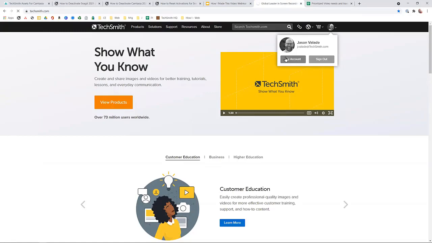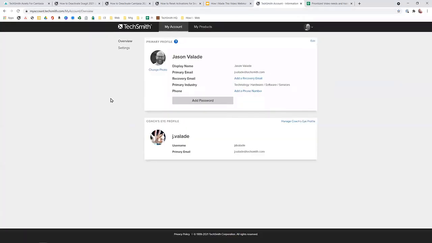So it says, start by logging into your TechSmith account, which is here. I'll click my account, which is taking a second to load for some reason. There it is. The next thing it says is to click on my products, which is at the top of the screen, which I'm not going to do because that exposes all of my software keys. And I'm a nice guy, but I'm not that nice. I'm not going to give away all the keys, right? So I literally walk through all those steps.